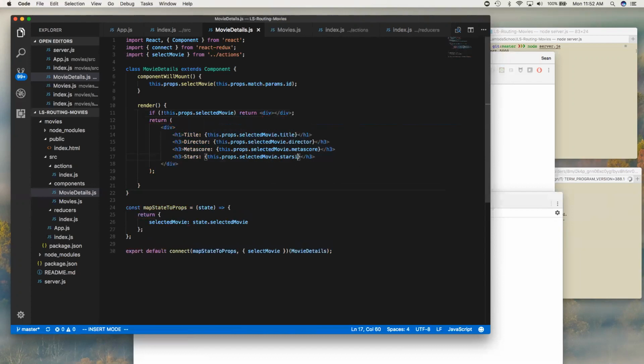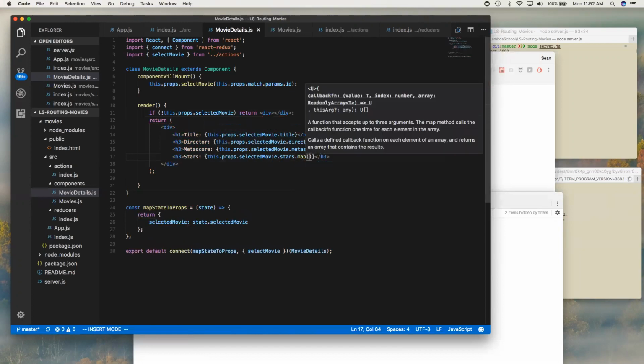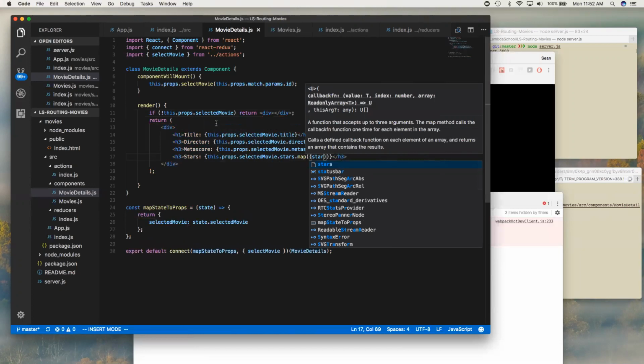And then let's add this back in and see if this works. So now this is basically going to circumvent the first time where there's nothing in it. It'll get around there and just return an empty div. Only when we actually have something inside the selected movie prop will we go ahead and execute this part here.